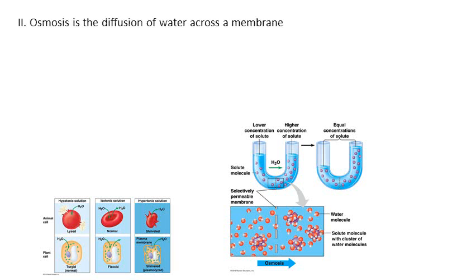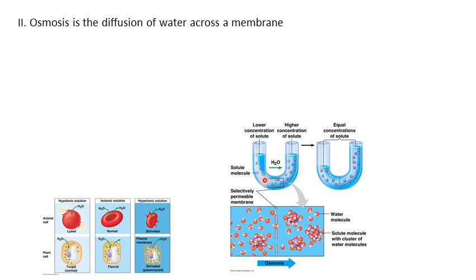Now, we can also talk about the diffusion of water across a membrane, and that's what osmosis is. What we have over here, we have this leftmost U-shaped tube, and then we have a right U-shaped tube. Now, we have a left side to this U-shaped tube, we have a right side. And I should mention, the left side and the right side are divided by this selectively permeable membrane. So water can move through the membrane, but these solute molecules, they're too big, they can't get across.